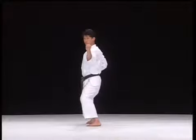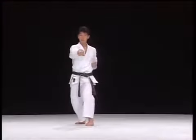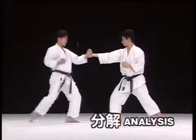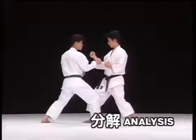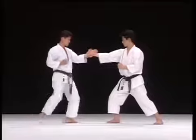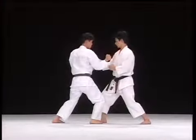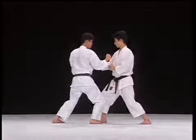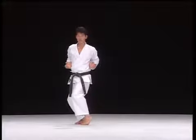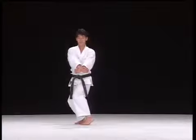Open the left hand and execute right mikazuki geri. Stand in tate seishan dachi and execute gyakuzuki. Turn the toe inward and pull it backward. Bend wrists backward, and by pulling them, execute morote gedan uke.